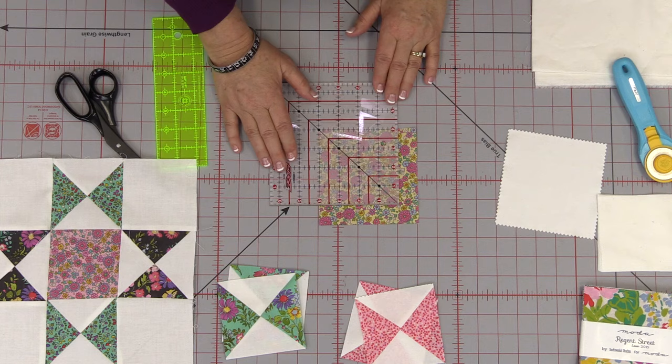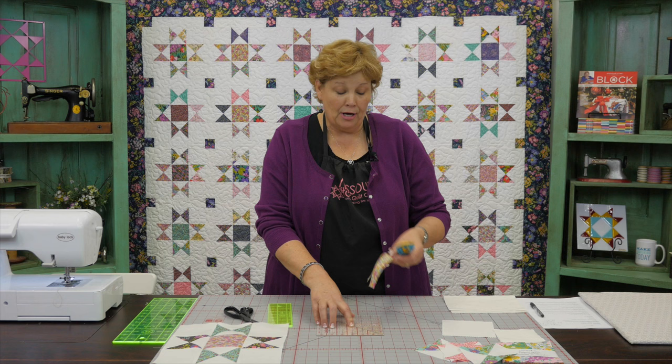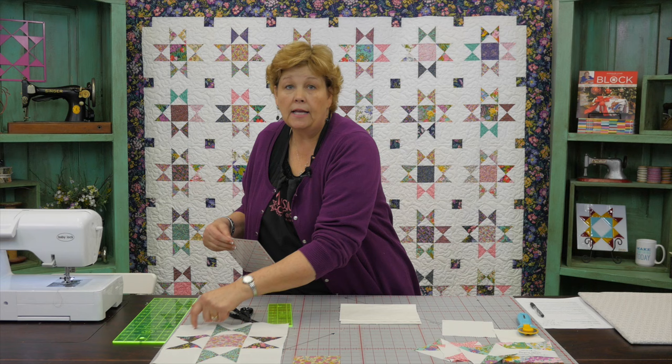So I'm going to lay this on the corner of my ruler, and cut 4 inches, just like this. So this is actually really the only part that bothers me, this little bit of waste, because you have to cut that center block down to match your other blocks, and they're all 4 inches. But you know, for a block this cute, we're just going to let it go. Now the next thing we need are our corner blocks, and they are also going to be 4 inches because this is really a 9-patch.